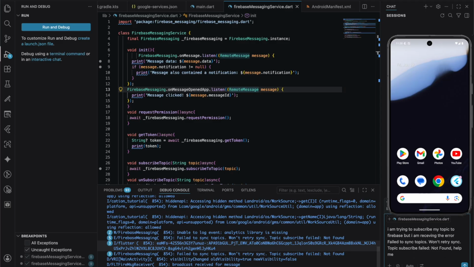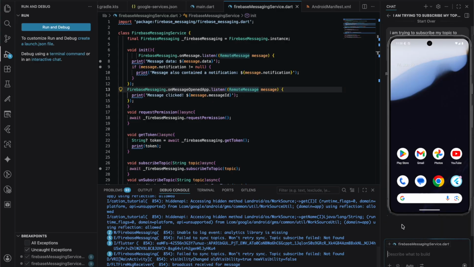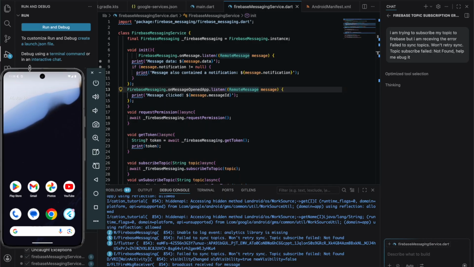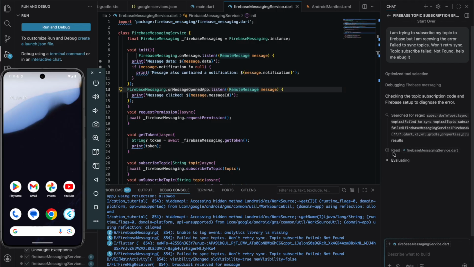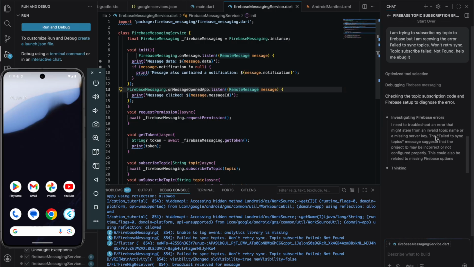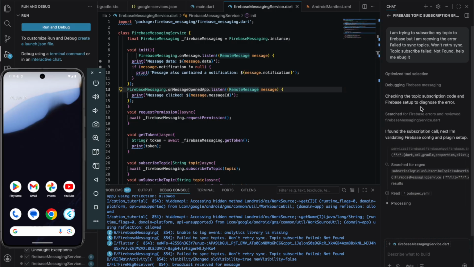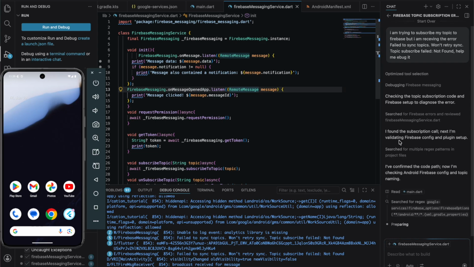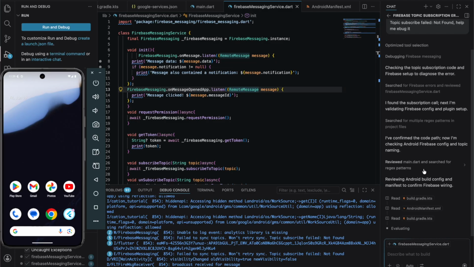Help me debug it. Let's see what it gives me. Let's drag it here for now. It is checking my notification implementation. I found a subscription call. Next, it's reviewing Firebase config and plugin setup. Now I am checking the Android based Firebase config and topic naming. Reviewing Android build.